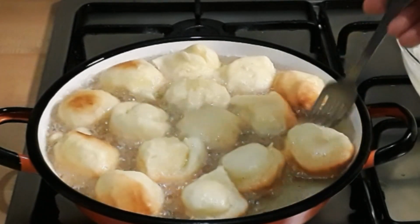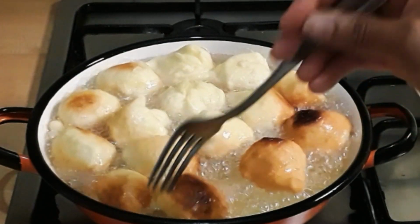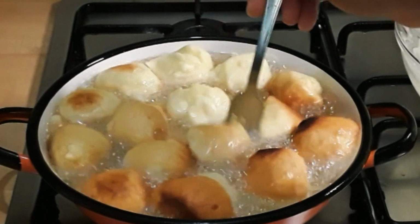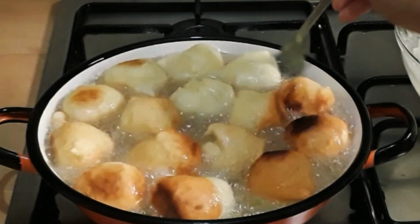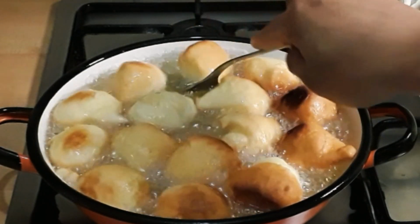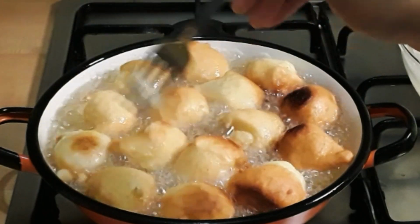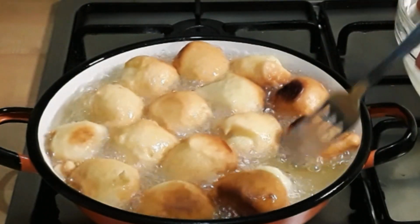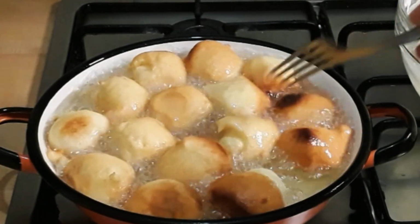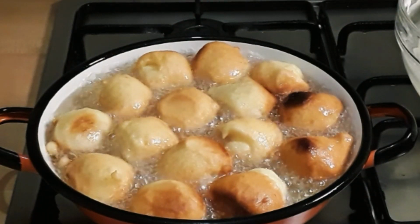So I got some that stick to my pan and got a little burnt, but that's not a problem, okay? The whole thing still came out very well and it's really looking good. If you have a non-stick pan, I will advise you use that. But if you don't have one, please lower your heat, as usual. Whenever you're frying, put it on a very low heat so that everything cooks properly.